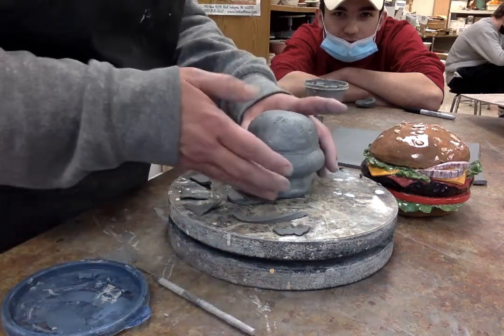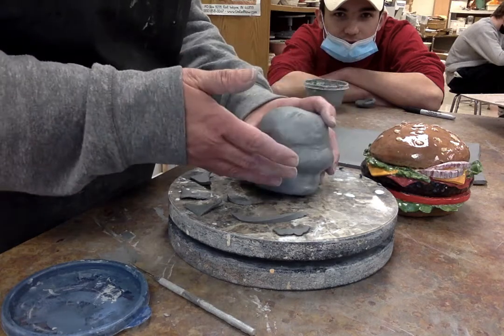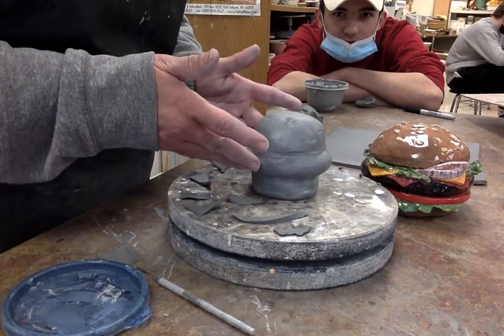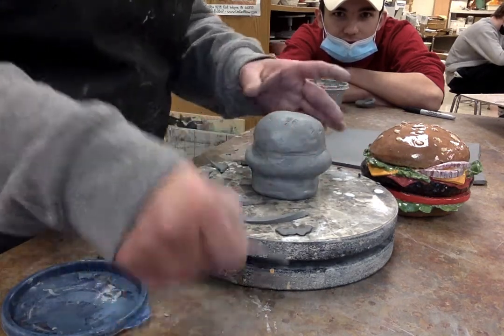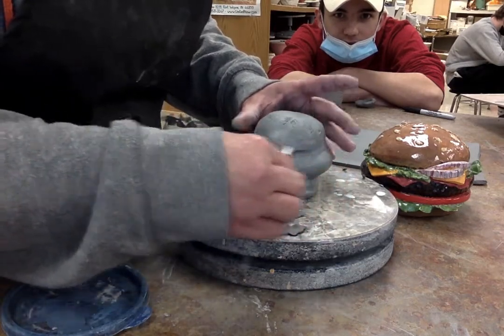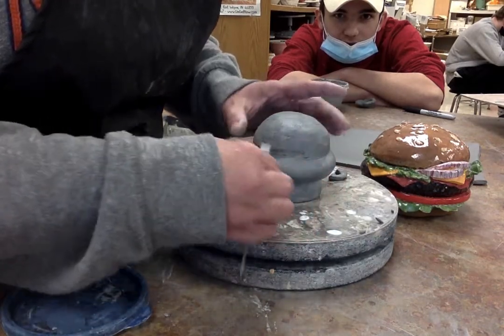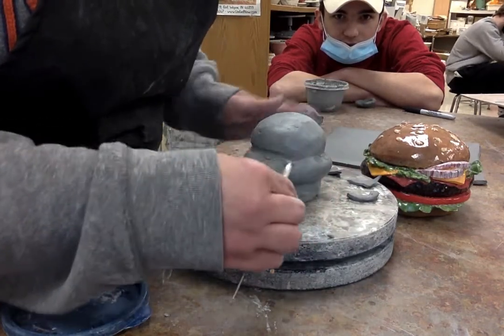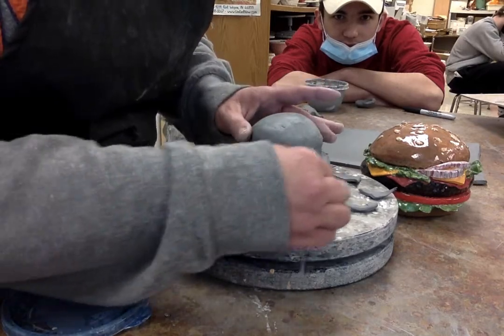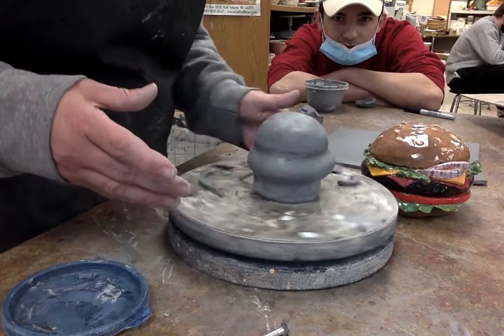Okay, so now that the burger is one piece, I just want to show you, I added the bottom, so the bottom is on there. The burger area is defined. I could even take the back of my needle tool and push in at the top of the burger, just so it looks like the stuff that I'm about to attach is coming out from under the bun. We want to create that illusion in the sculpture.